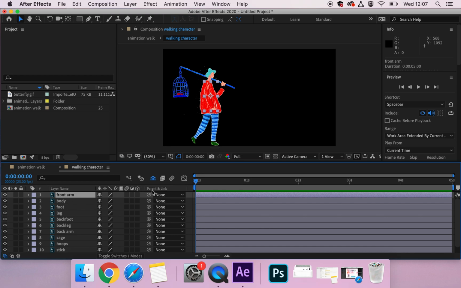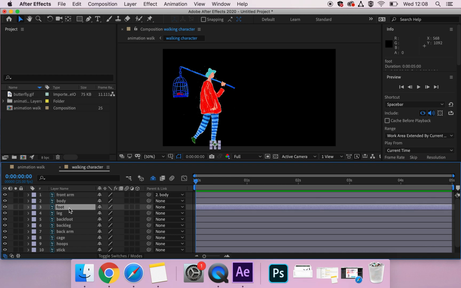I'm going to start with that parent and link system. So like yesterday, just going to make objects follow other objects. However, this time we've got more of a hierarchy going on. So firstly, just simply again, front arm to body. My front arm, I can drop this menu down and pick body. However, we've got a foot, leg, and a body, and actually I want the foot to follow the leg and the leg to follow the body. So you do think about how, especially parts of a person, follow within a hierarchical system.